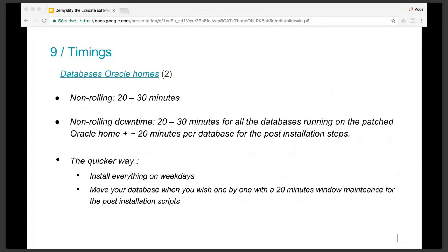If you have 30, 40 on big Exadatas, I won't recommend doing that in parallel. I definitely recommend the quicker way I showed. You can install everything on your weekdays and you move your databases when you wish. You just have a 20 minute maintenance window or outage for the post-installation script. I really recommend doing that. It is very, very, very much better.